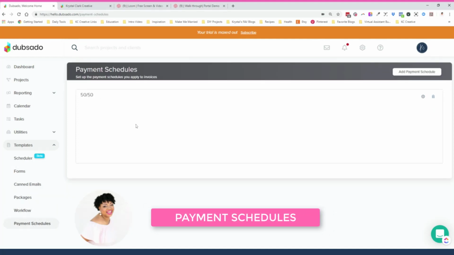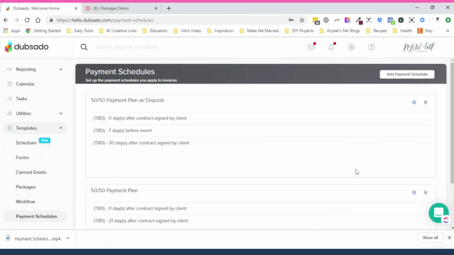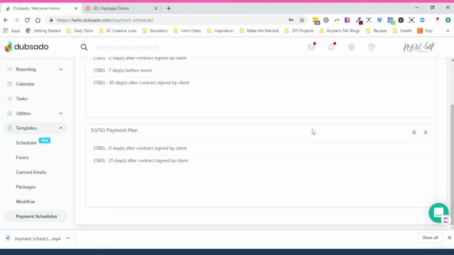Finally, let's go on over here and talk about payment schedules. Payment schedules are basically all about creating a payment plan. It's essentially what that is. A payment plan where you can say, hey, when a client signs my contract, I want them to pay me a deposit or 50% down now when they sign the contract and they book officially, and then maybe the other 50% or remaining amount later over a few payments over time.